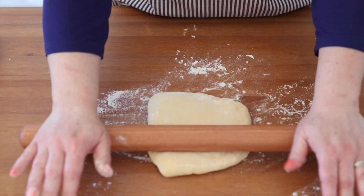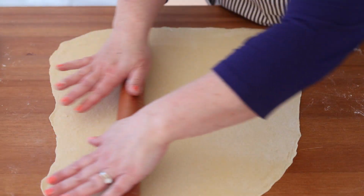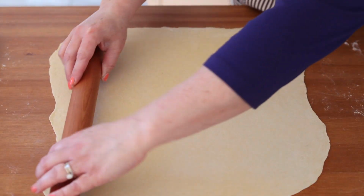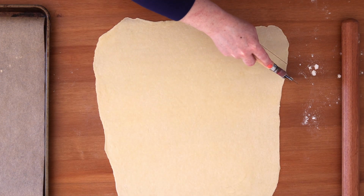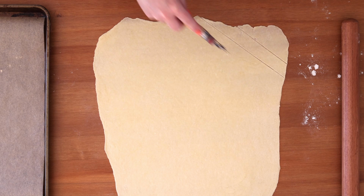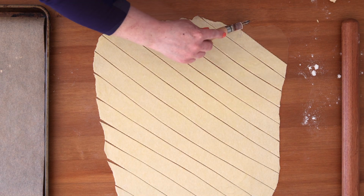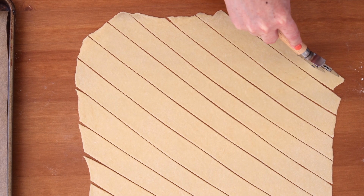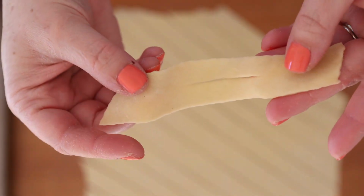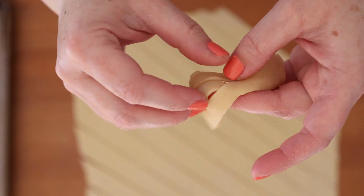Now roll out the dough on a well-floured surface. You're going to roll it out pretty thinly, about 1/4 inch or 6 millimeters thick. And then you're going to cut 1.5 inch or 3 3/4 centimeter wide diagonal strips, and then cut both ends of those strips to be angled as well, and make a slit in the middle of each piece and thread the dough through the hole and pull gently until the center pops out and creates ribbony waves.